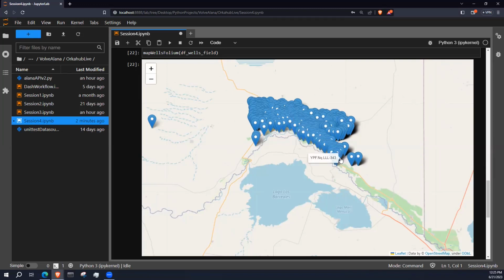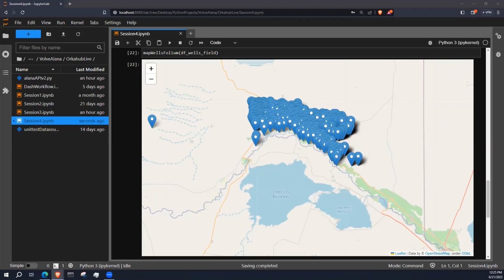But I want to select several wells. We could do 800 automated DCAs, but for the sake of the session, I want to create maybe 50 or 40 wells.